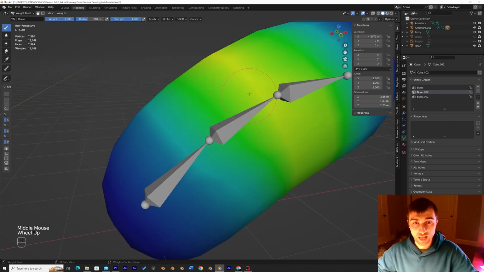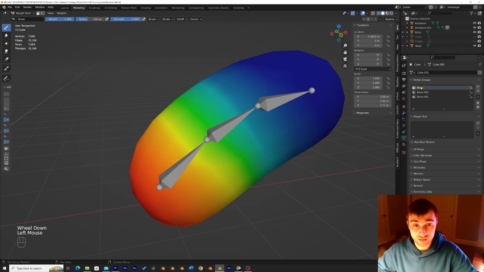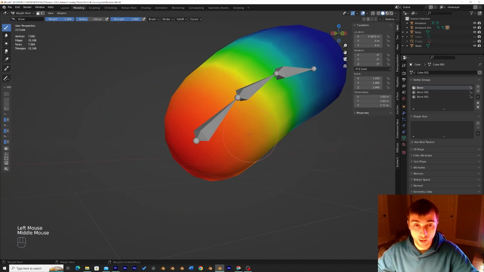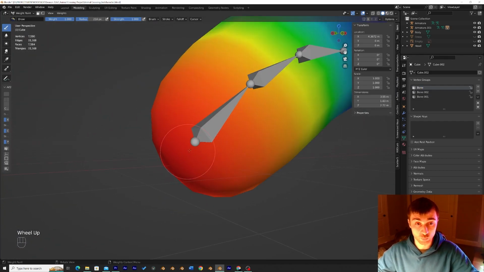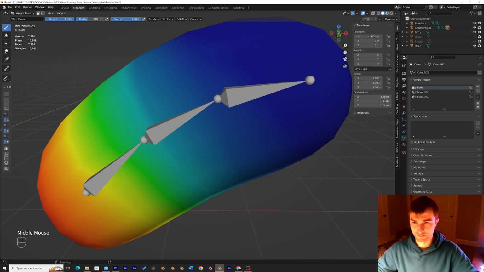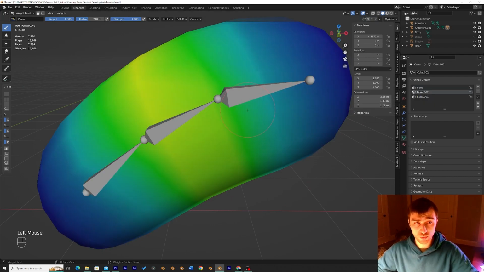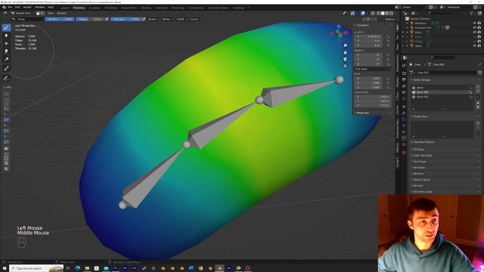And weight painting simply looks like a thermal camera. It just means yellow means it's going to control more of it, blue means, okay, this bone, of course, we don't want to control this part of the object. And then we go to this bone and say, okay, wow, look, this bone is red. So we know this bone is for sure controlling just this part of the object, with bone 02. And the crazy thing is I can actually paint.